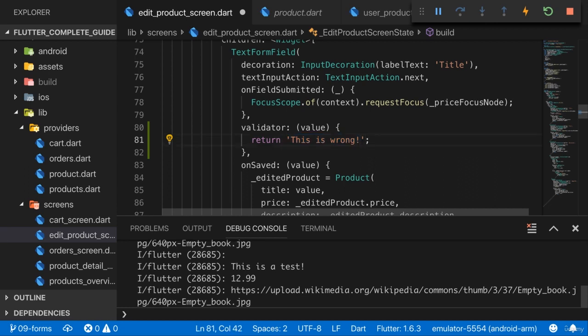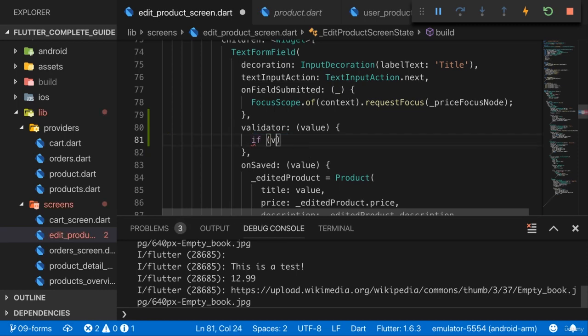So therefore here you want to return a text if you have a validation error, and you want to return null if you don't have one. Now it's up to you when you have an error and when not. You write your own validation logic, and you can get as complex there as you want. In the end, of course, it's all about checking that value against certain conditions you have. For example, here, I simply want to ensure that the value is not empty.